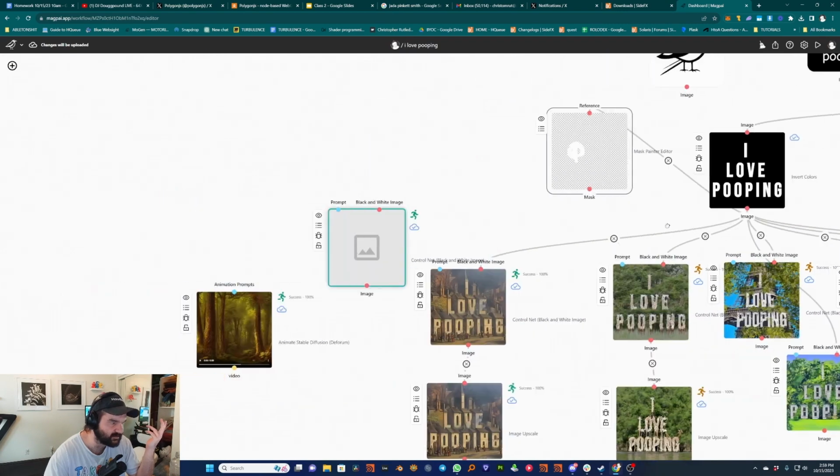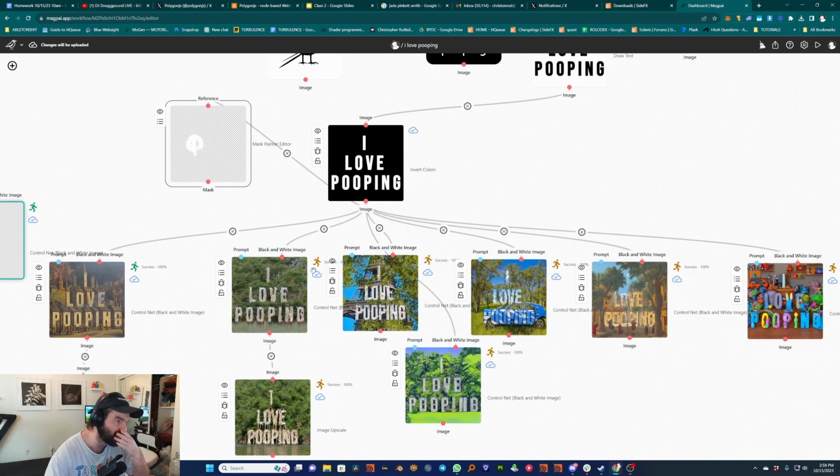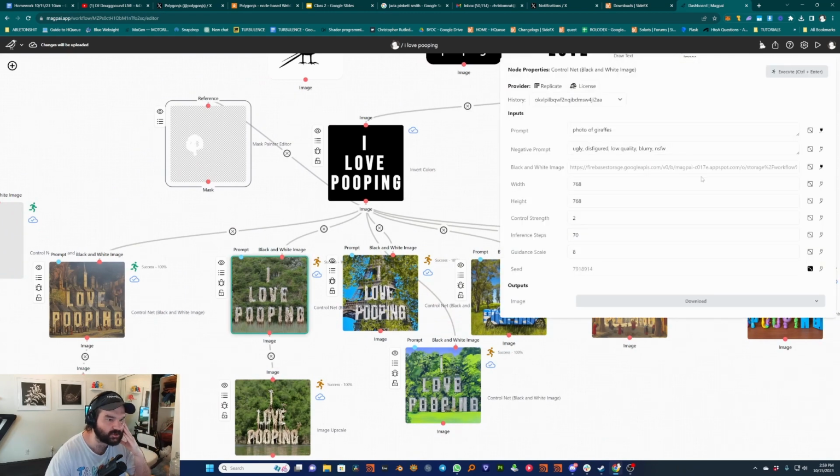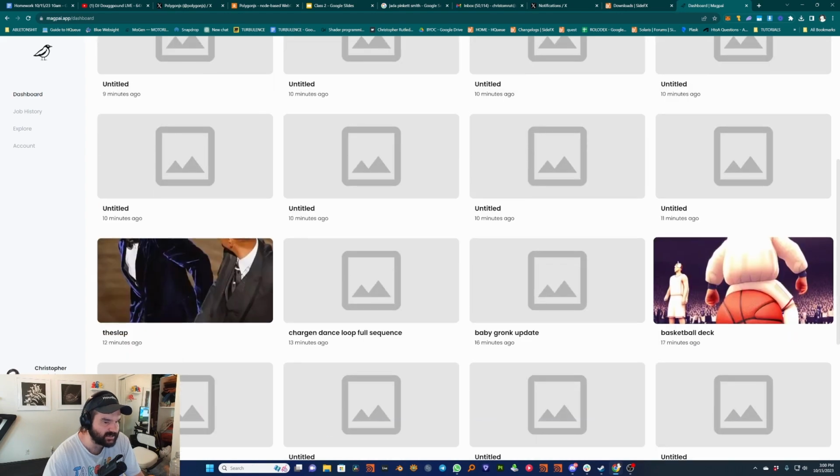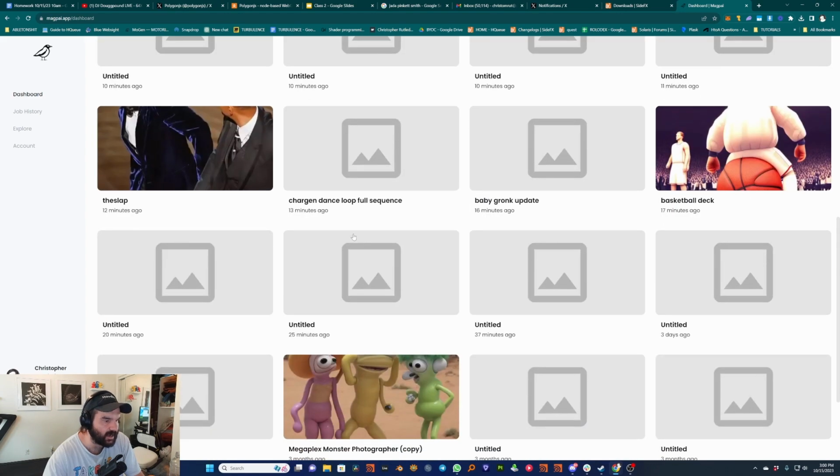And in these things where you have an image and a prompt generating stuff, you can choose how much with the control strength parameter, or with the video you can control it with this init weight parameter that you get.